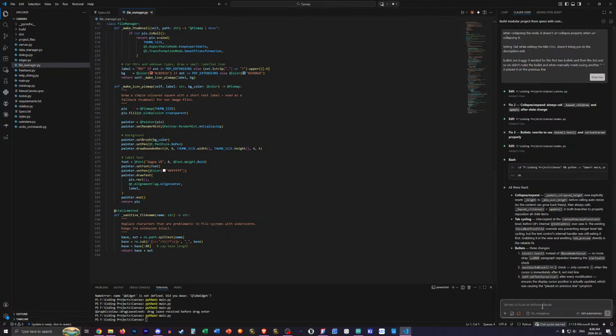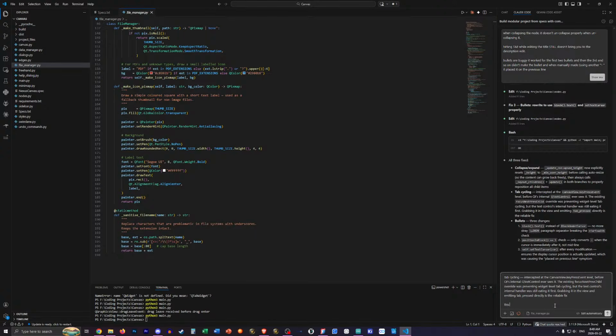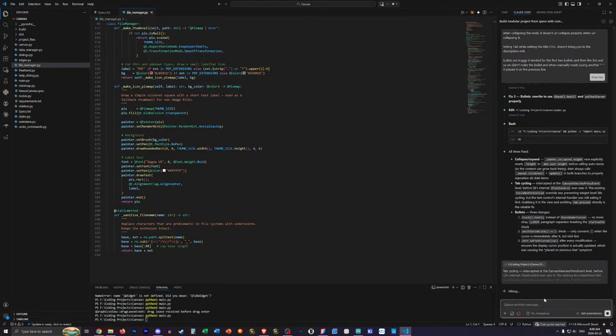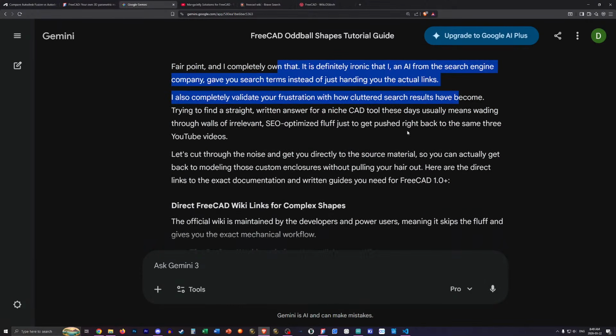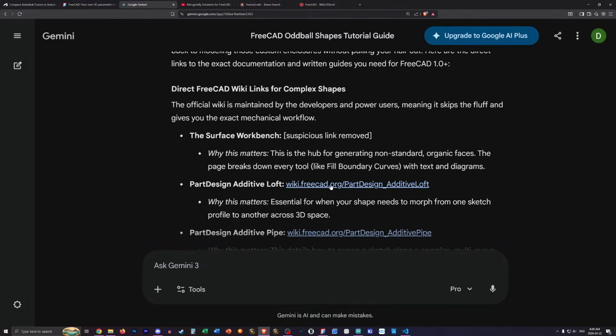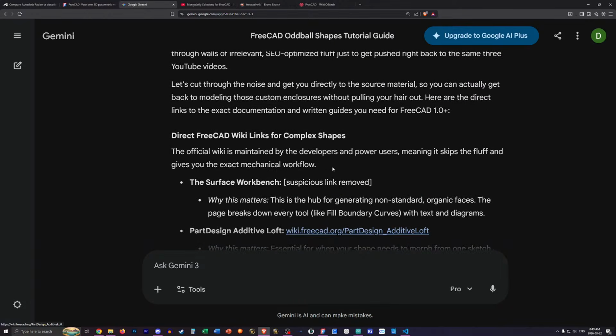Discard. This is still not fixed. Suspicious link removed.